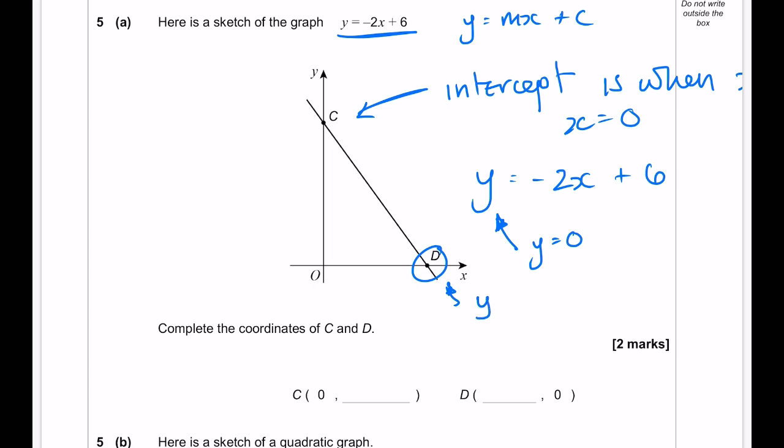Okay, so what we need to know here is there is a trick we can use with straight line graphs, and that is if we know one of the coordinates, in this case, we know that y is 0, we can substitute it in and rearrange it and then find out what the x coordinate would be. Okay, that's how we would do it on this.